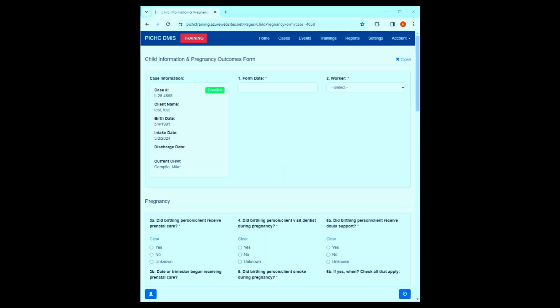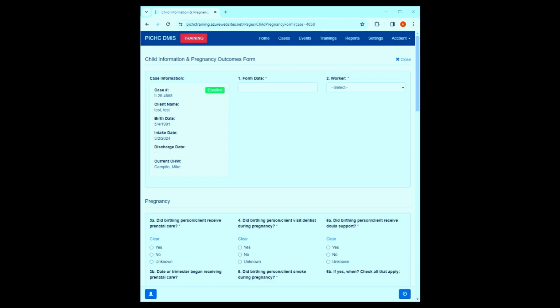So we do get a lot of questions about this form I'd like to address now. To begin with, the most pressing question is, what do we do when a client has existing children when they finish intake? And the answer is that each child should get a child pregnancy form if they're intended to receive services. The general rule of the form is that you should have one form per pregnancy, and multiple children should only ever be tied to a singular form if it's a multiple birth event like twins or triplets.